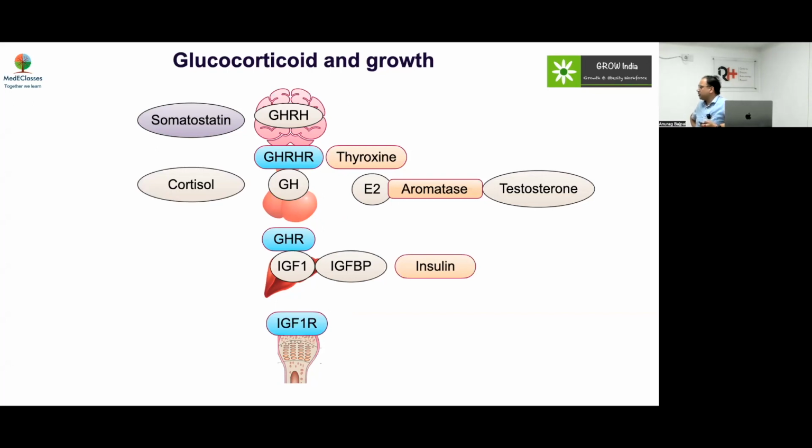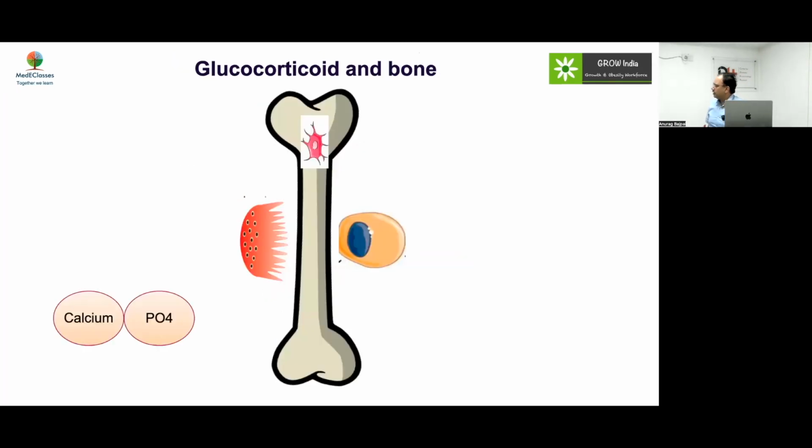So we already discussed that cortisol has an adverse effect on the entire axis. It will suppress growth hormone production. It will also have an effect on growth hormone action. So you will have a growth hormone resistance sort of state as well. So you have a combination of GHD and growth hormone resistance sort of scenario. It's not complete GHD, but decreased secretion and action. So theoretically, if you give them growth hormone, they will respond. That is why this has been tried in treatment of glucocorticoid-induced growth retardation.